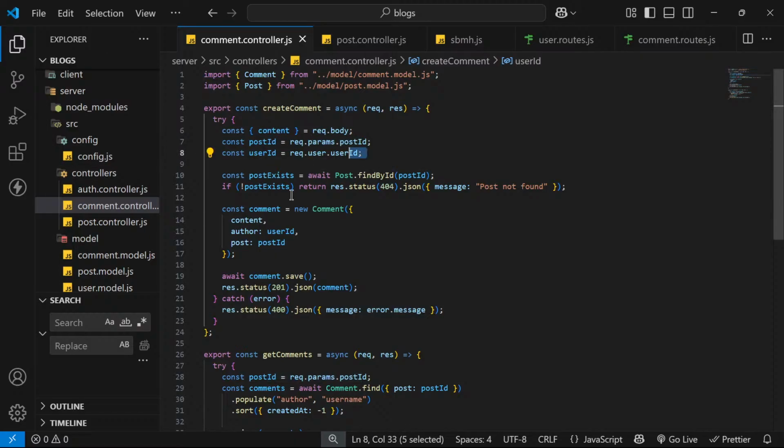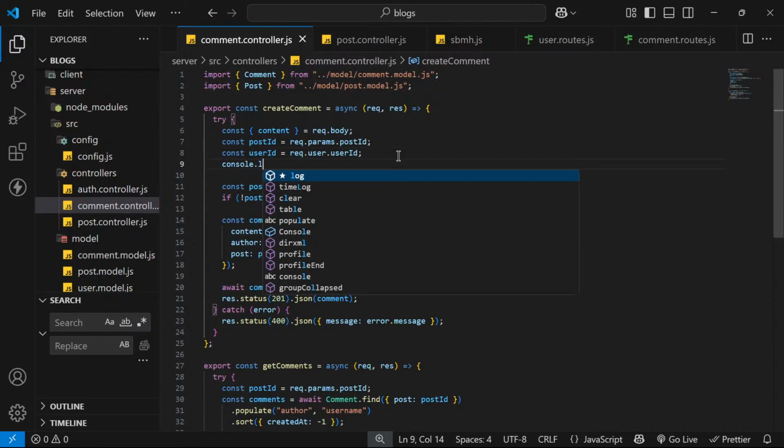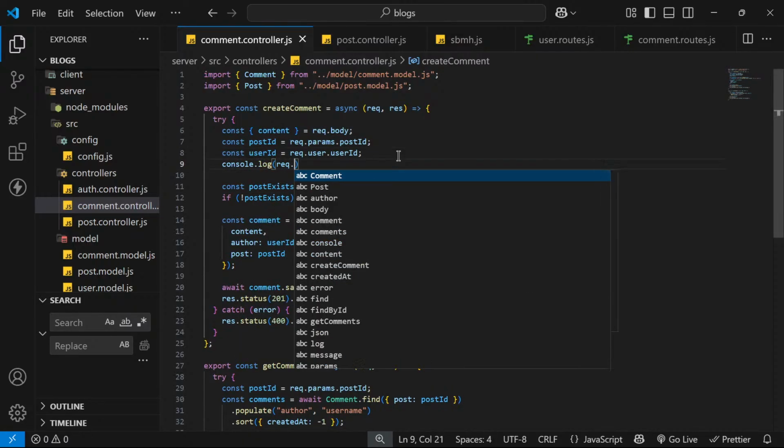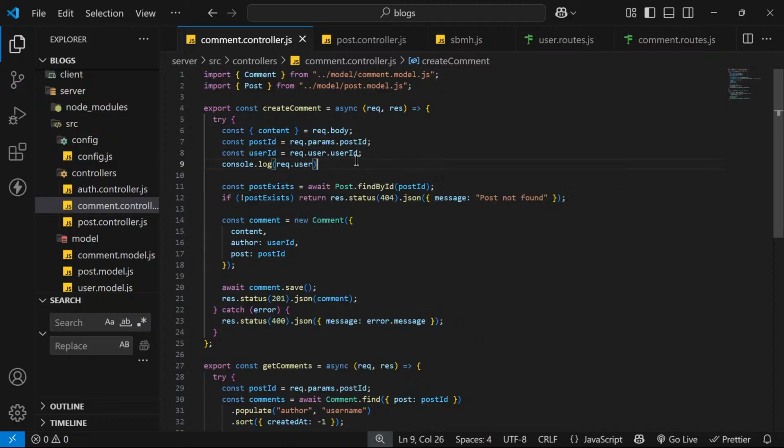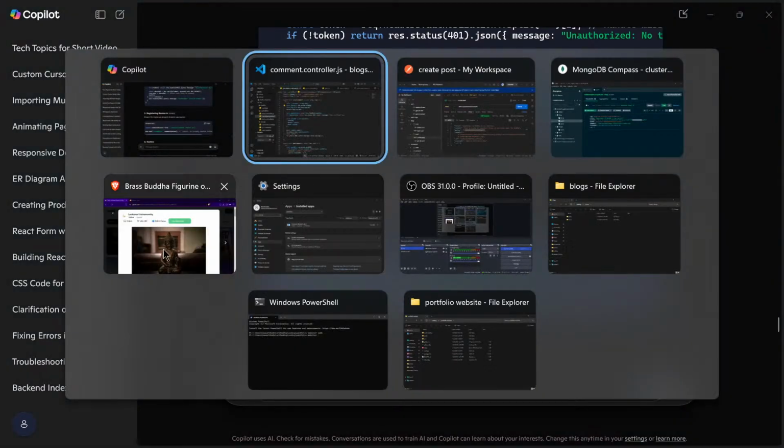The author is request.user, and I'm getting the user ID from console.log. The post ID I'm getting from request.params.